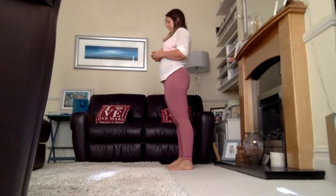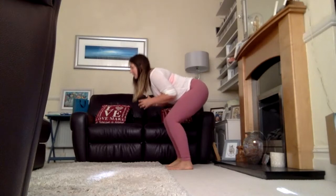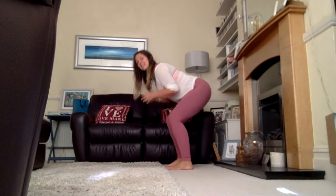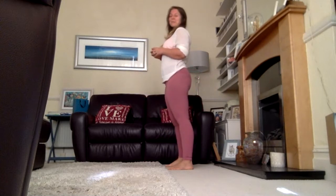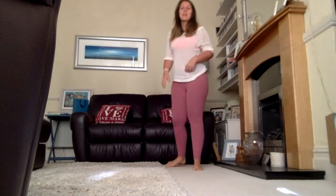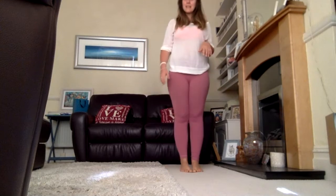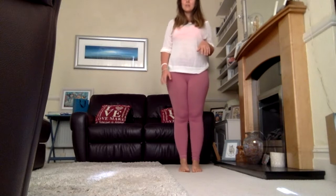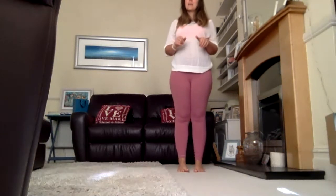exhale up, inhale down, exhale up, inhale down, exhale up, and then one more for good luck. Inhale down, exhale up, lovely. Now we're going to bring the feet closer together so they can either touch or they can just come a little bit closer wherever you feel comfortable. And again, we'll do 5 of these.